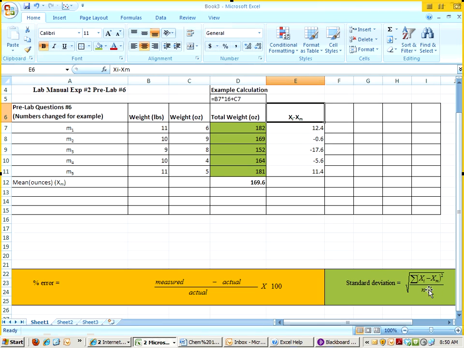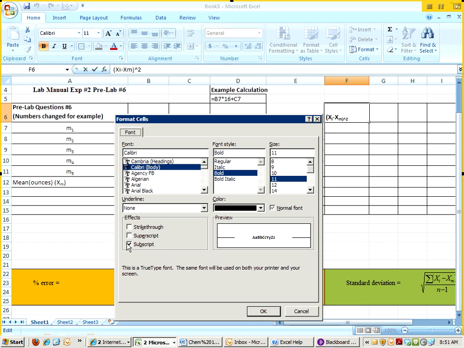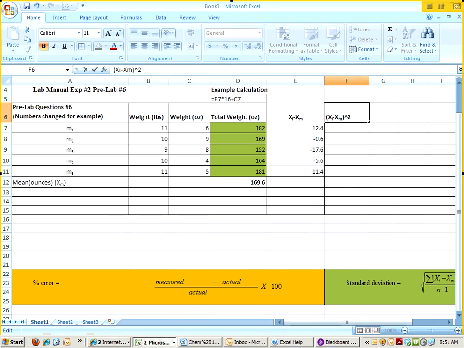Now I want to take the square of those differences, because if we look down here in the standard deviation function, below, SI minus SM, we're squaring each of those terms for my standard deviation. Okay, so what we will do then is copy that over, and I'll go up to the formula bar to edit the text. I'm going to put a left bracket and a right bracket. I'm going to indicate an upper caret 2 to indicate that it's being squared. You notice that our superscript isn't quite correct here, so I'm going to select the sections there and change the font so it's not a superscript for that bracket.